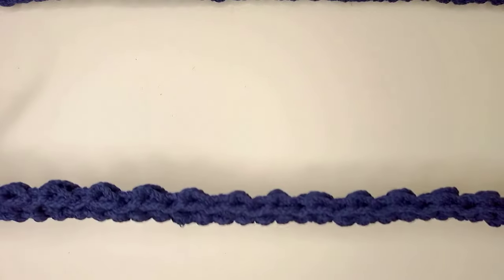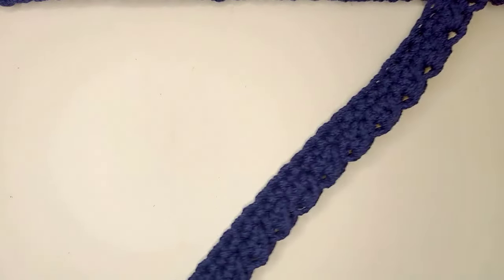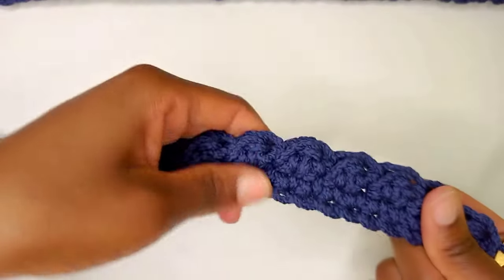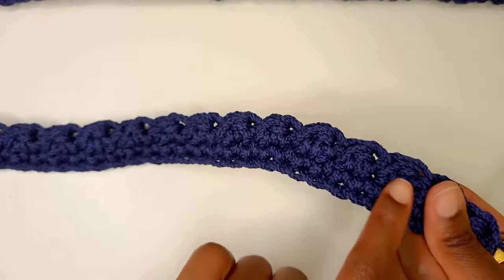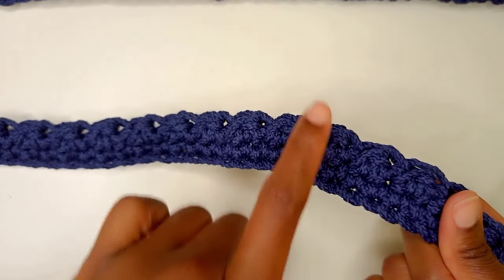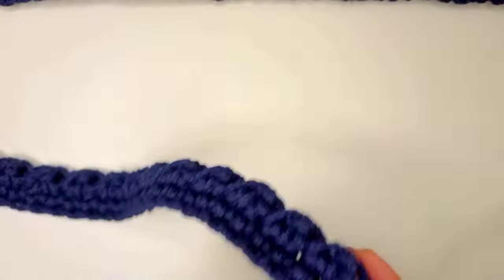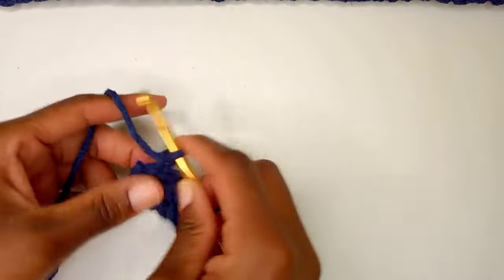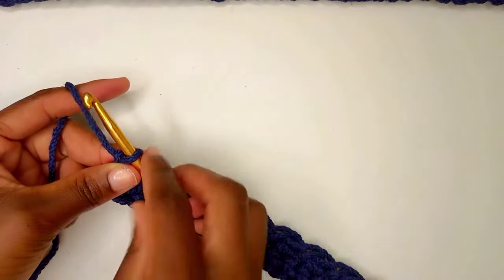Okay, so if you turn your work, you'll see that it now looks like this. We have the single crochet and then the HDC and slip stitch, half double crochet, slip stitch, half double crochet, slip stitch. Okay, so each time you turn, make sure that you chain one so that you maintain straight edges. Okay, now I chain one and then I turn.